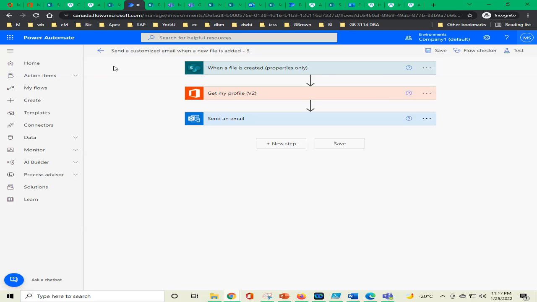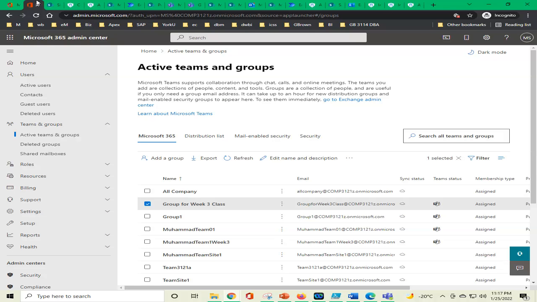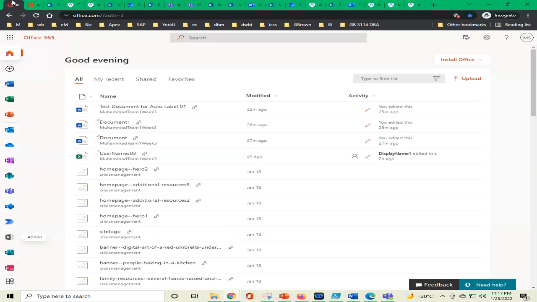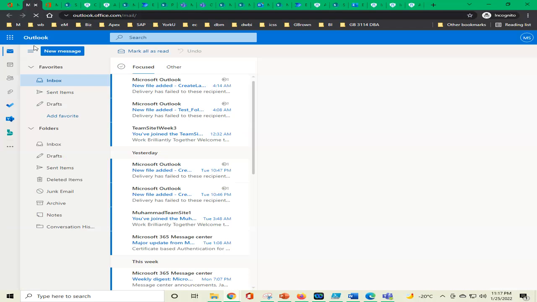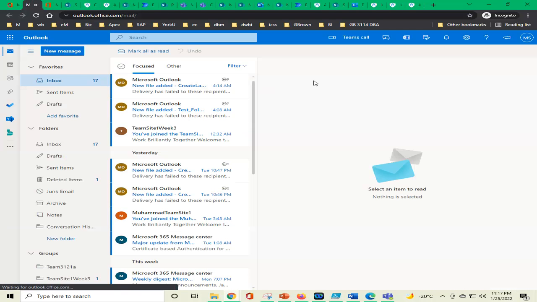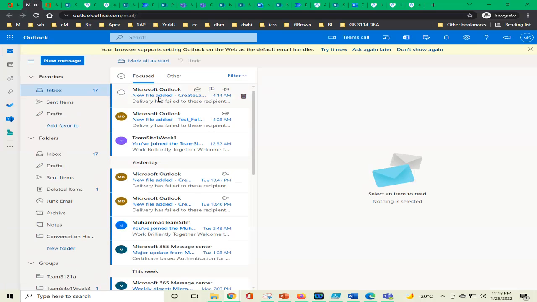So I will see if somewhere I have my start Outlook, where usually you get emails. I can go here and click on Outlook and see the Outlook page is here, my organization, and see Outlook new file added. When? At 4:14 a.m. Oh, this time is not right.